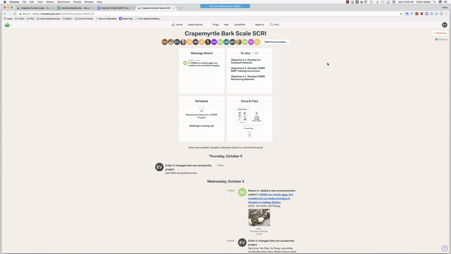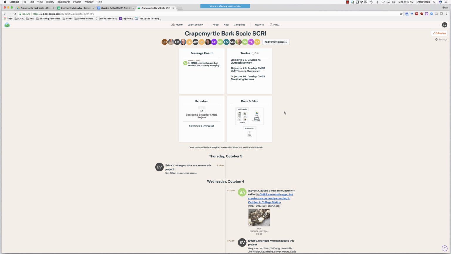All right, so I thought we'd take just a few minutes here to learn how to navigate Basecamp and the Google Drive folder. I don't think these are required tools necessarily for us to do this project, but I think it'll really help organize a lot of our information, our data, consolidate a lot of our resources, so that we can be very efficient with how we do this work.